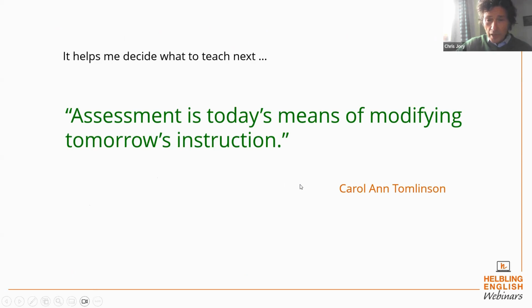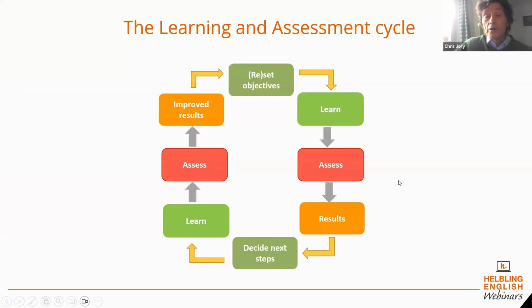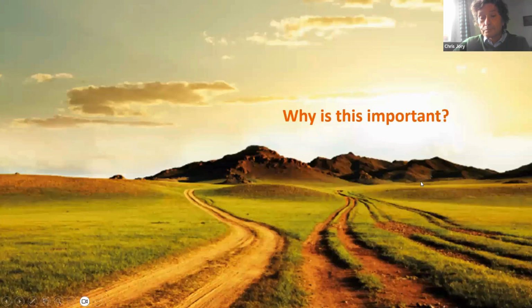what to teach next. I like this phrase from Carol Ann Tomlinson, saying that assessment is today's means of modifying tomorrow's instruction. And a question, why is this important? Well, obviously it's because our students may, within a single class group, have a goal that is shared, or a set of goals that they share, that they're all heading towards, but the paths that they take are going to be different. They won't all follow exactly the same path towards the goal that they've got there on the horizon. They'll go off on their different tangents, down their different paths.